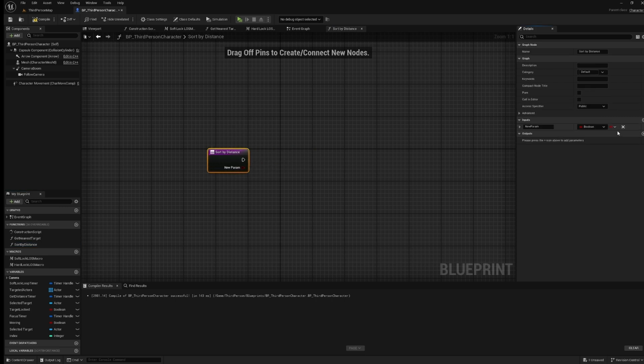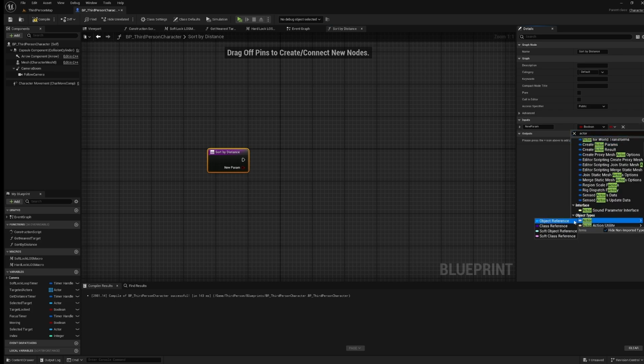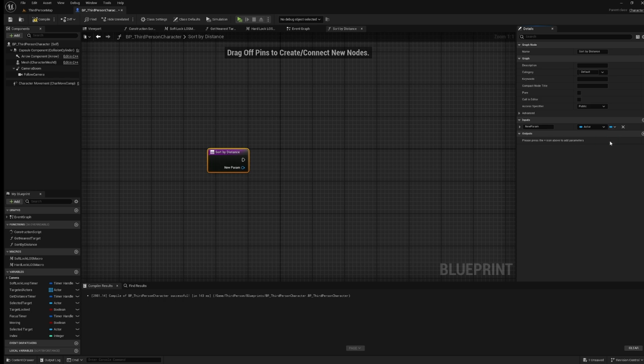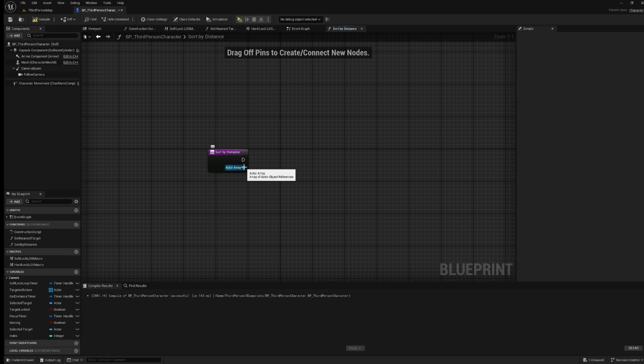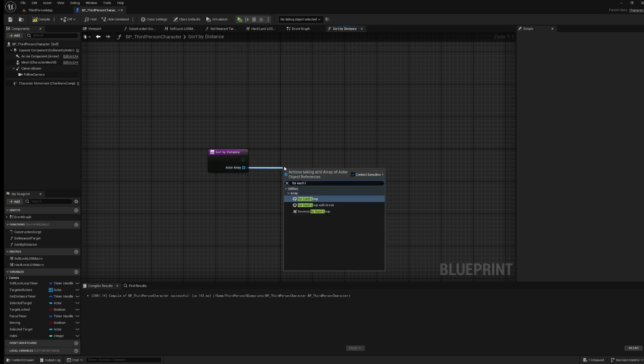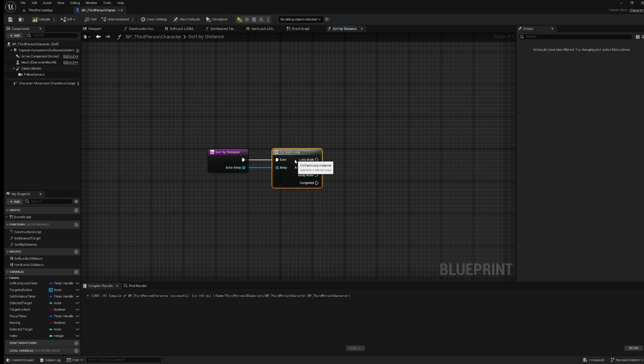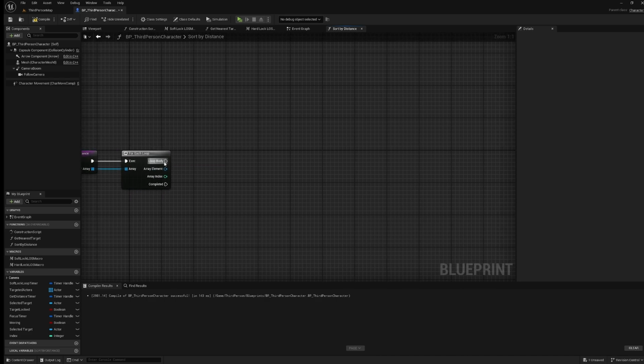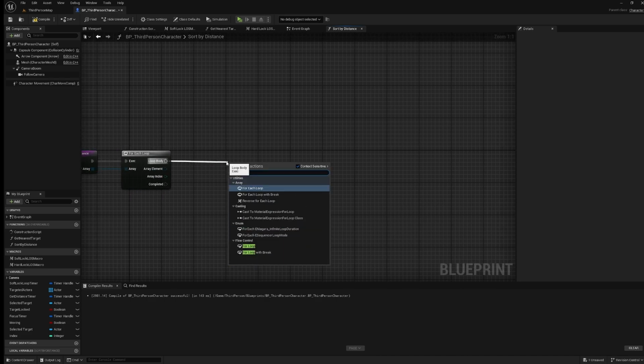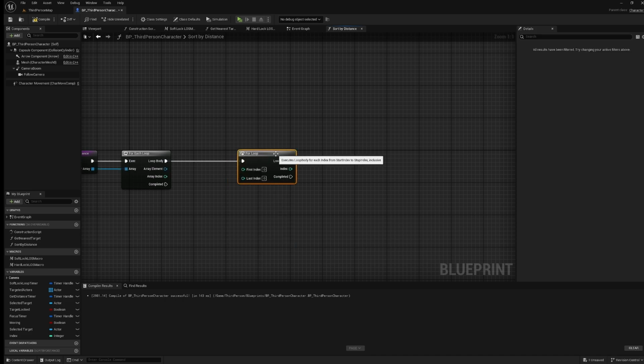And we'll have one input, which is going to be an array of actors. We'll just call it actor array or something to that effect. And so we're going to get a for each loop. And then we're going to get a for loop. Our first index is going to be the array index of our first for loop.